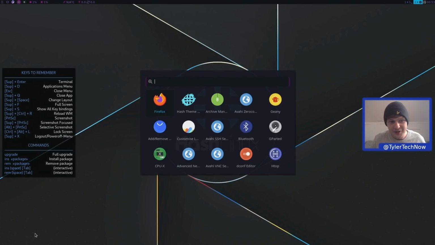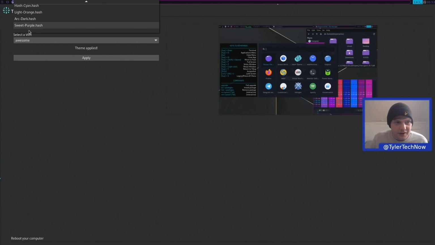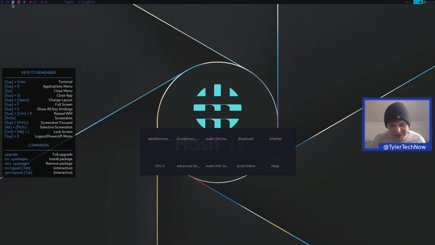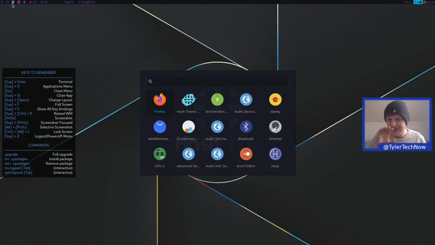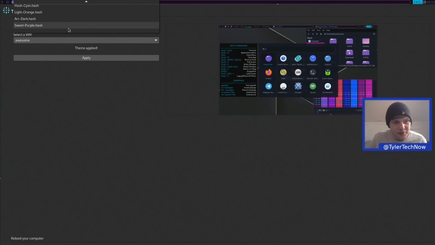There we go. So the application launcher is different as well. Quite like the purple. Let's see what else we've got. So that's sweet purple, and it's also changed our icon theming there. I think we might even have a different icon theme. In fact, before we run off, let's go into our application once more. And then there you can see we do indeed have different icon theming there. Very nice. Okay, so that's sweet purple. So I guess that's using some part of the sweet theming.